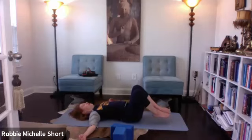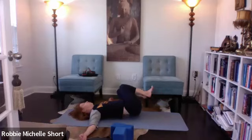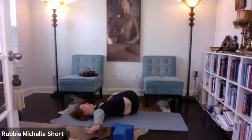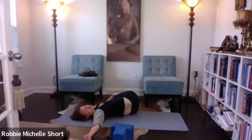Let's bring the knees back up through center. This time, roll them over to the left side to land the feet for a spinal twist. See if you can drop the right shoulder. The head can stay neutral, or you can turn it one way or another. And then close your eyes, relax, and breathe here.